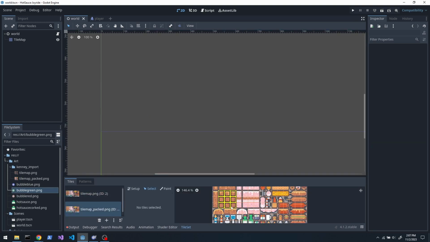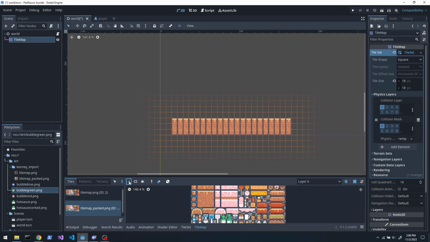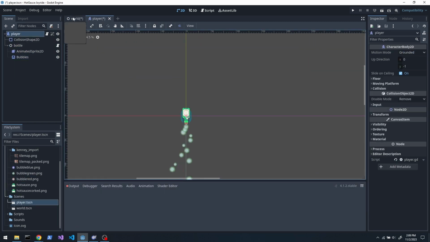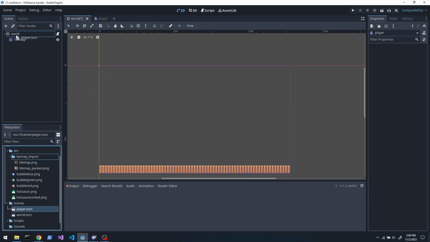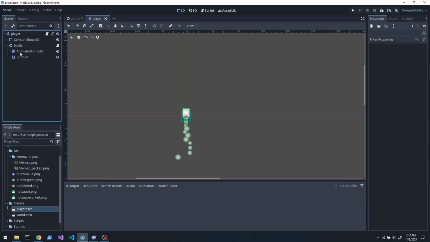All right, so we're looking at the tile map, and I want to have a ground that my player can land on. When they land on the ground, that's okay. That's part of the game. This isn't the Flappy Pig game where if you touch the ground, you die.